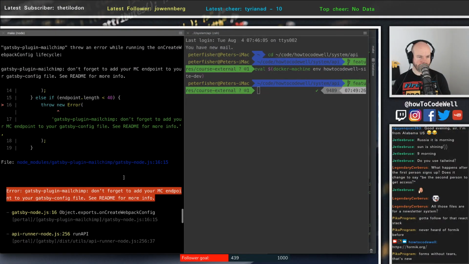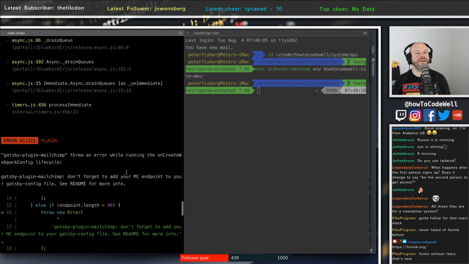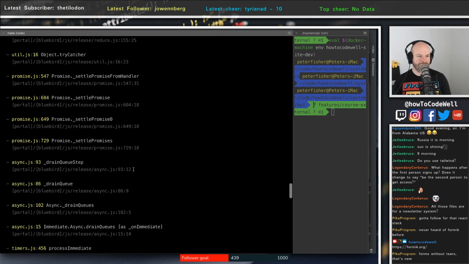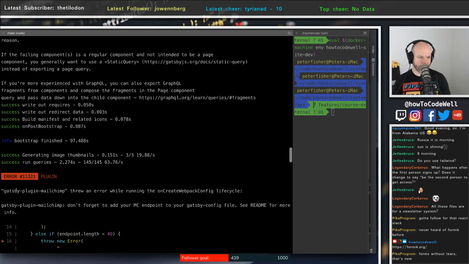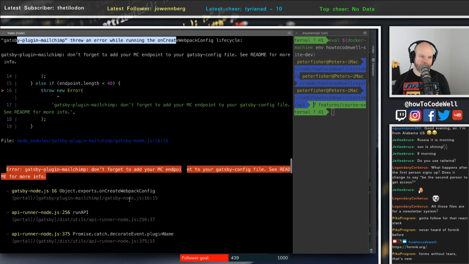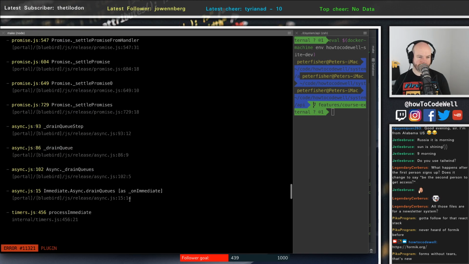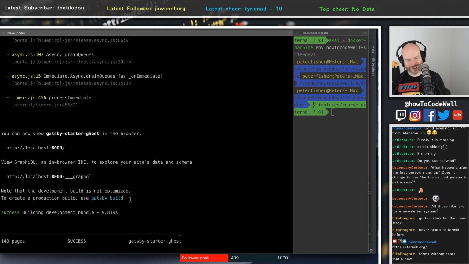What's going on? Why is this erroring? Oh, really? It was working a minute ago. Gatsby plugin MailChimp threw an error whilst on create. Oh, it's because of my... okay, that sucks. So this is going to throw an error if I don't put in the MailChimp API key, which I don't want to show on stream.